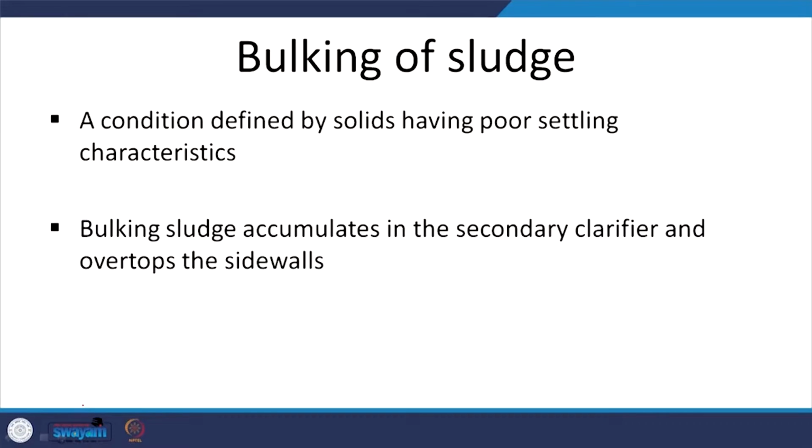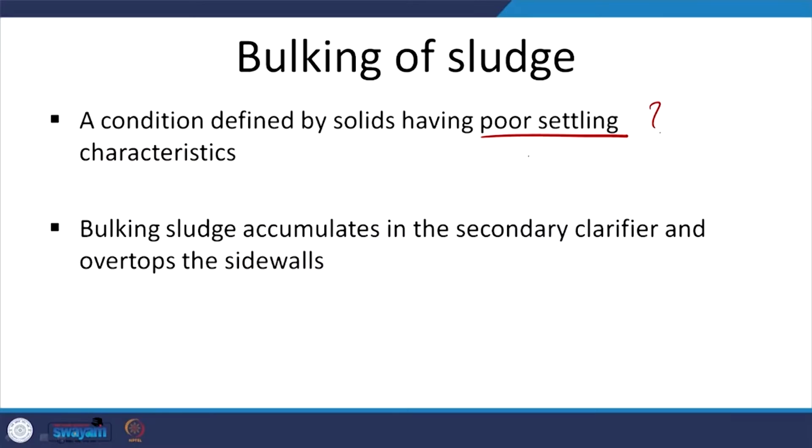So bulking of sludge, what is it that we have? We have poor settling. And why is that? Because of the different kinds of microbes that thrive. The microbes that I want are typically floc forming microbes that have lower surface area per unit mass. But filamentous microbes have greater surface area per unit mass, and they are not going to settle down. In general, you want a good ratio of filamentous to floc forming.